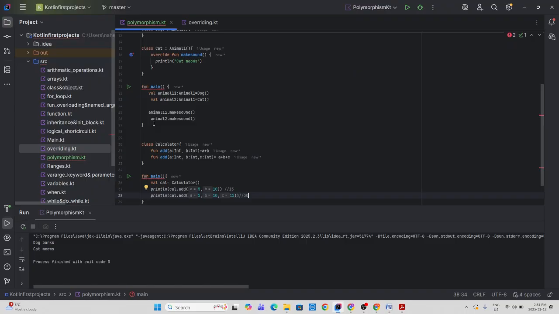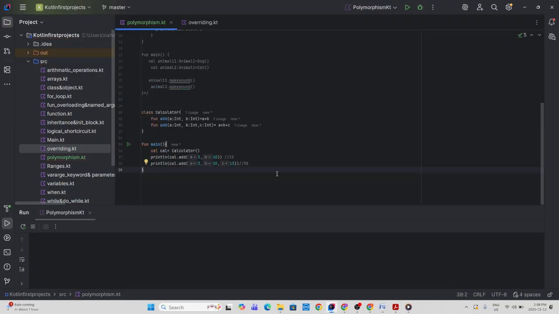So here we have a class called Calculator. Inside it there are two functions with the same name, add, in which the first takes two arguments and the second takes three arguments. Even though the function names are the same, Kotlin knows exactly which function to call depending on the number of arguments we provide.